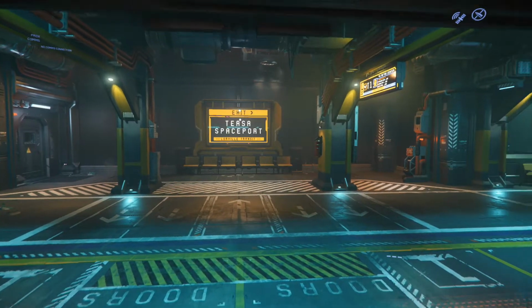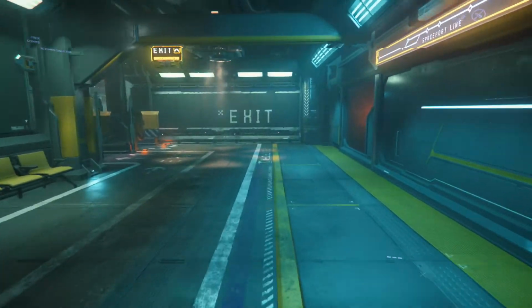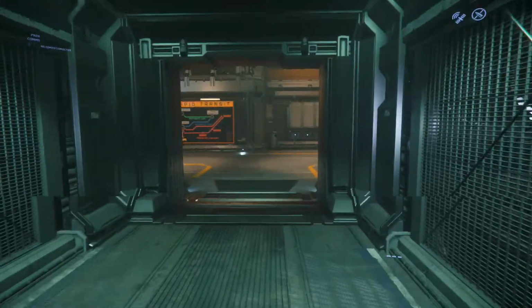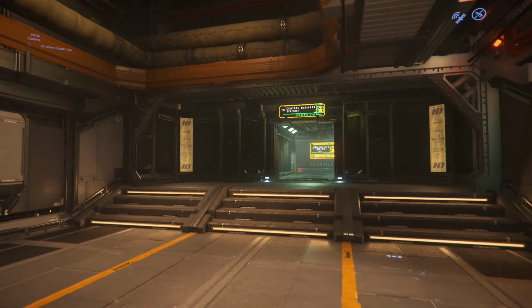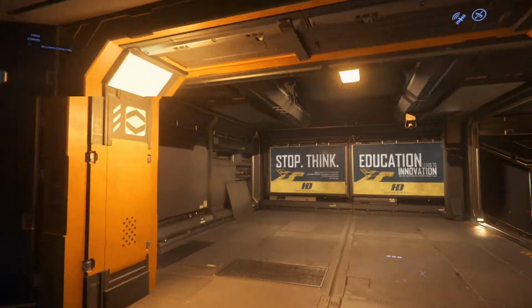All right, so we're going to step off the train. You notice right ahead it says exit to the right, Tisa spaceport. That's the way we're going. So we're going to go through here, a couple security checkpoints. We've got to take a left here. Now, to the right is a central business district. I haven't been over there yet. I imagine it's probably some shops and things, but we're going left through customs.